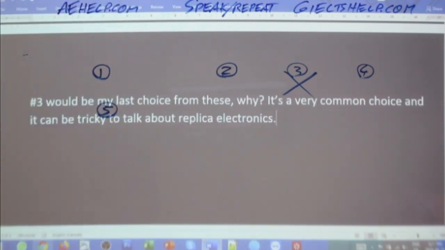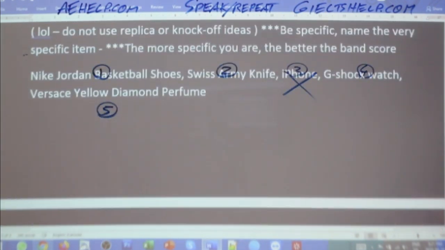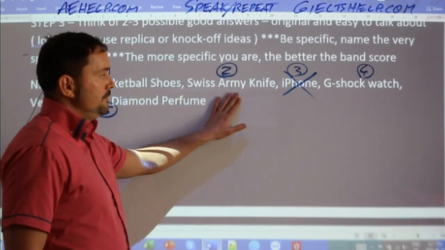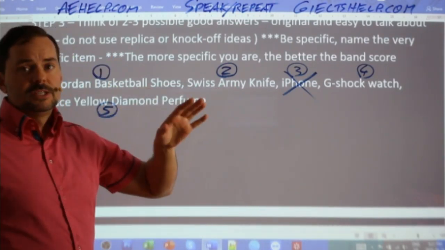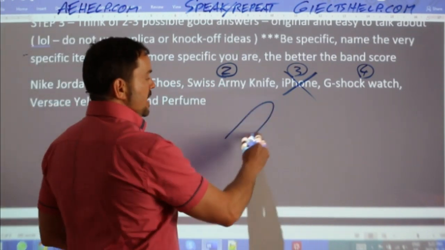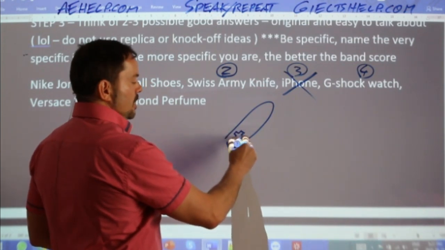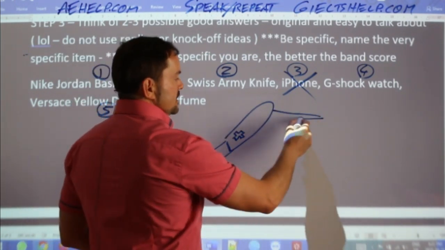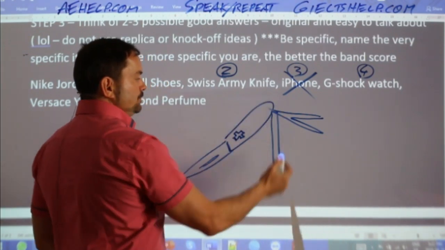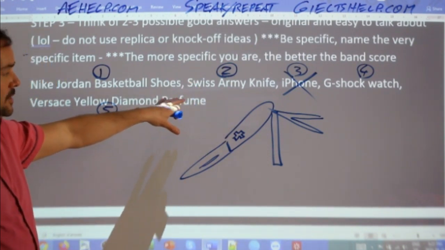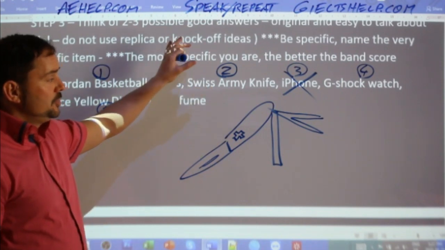Okay, all right. So what I would do, in fact, and this is funny because it was actually not chosen as much, but I'm going to pull a veto power here, is the Swiss Army knife. I'm going to choose this one today for a couple of reasons, okay? The Swiss Army knife, I think everybody knows what this is. It's the knife that has that little cross on it. It's very popular. Everybody's seen it. It's got the knife part, and then it's also got like the scissors and the nail file. So the replica Swiss Army knife is really clever because it's unique. It works really well to answer this question.